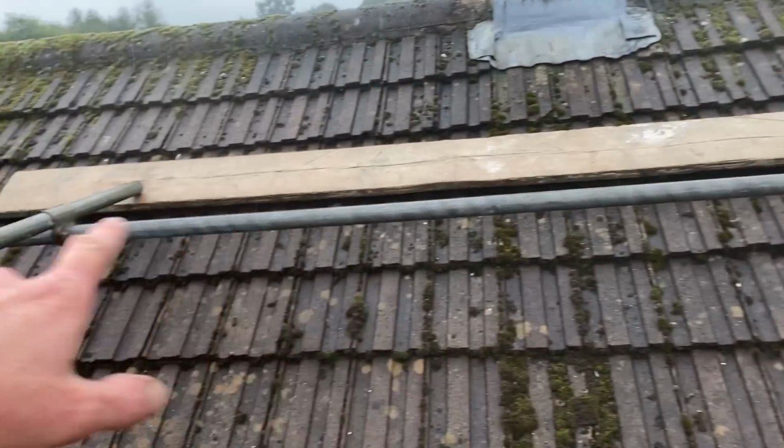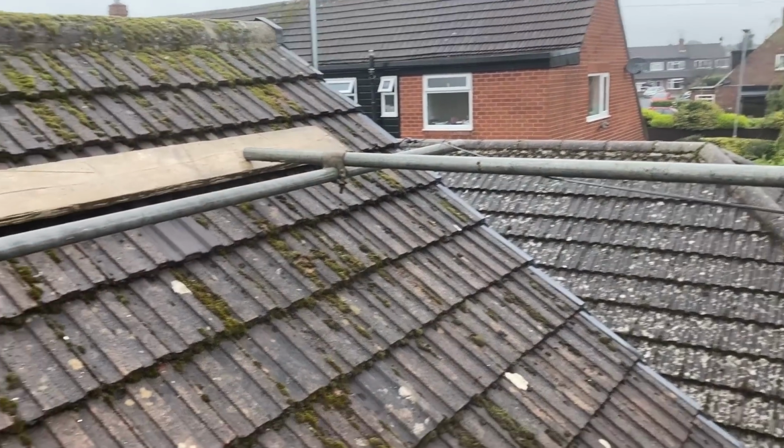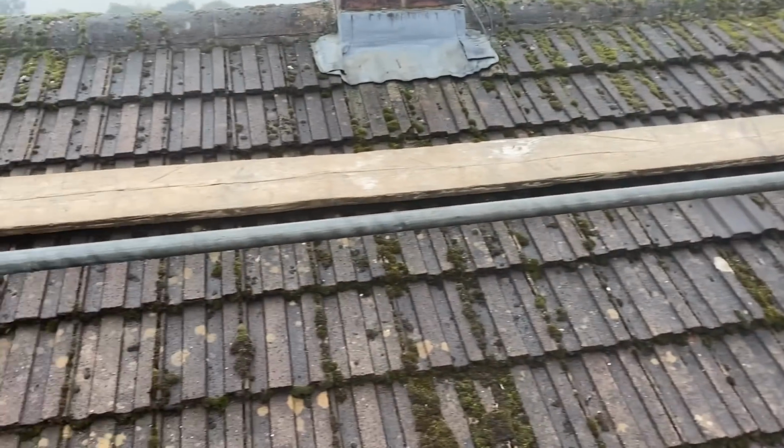Right, I've fixed that inside underslung ledger in, so that will be a 7-board platform with 2 inside boards. It's about an inch out actually, but should be fine when I get all the boards on. Again, I'm just trying to work with whatever I've got, and that's the best solution.